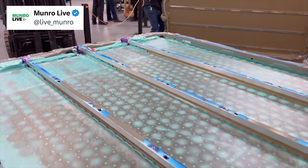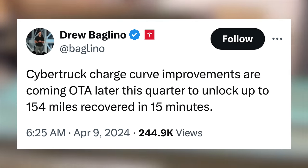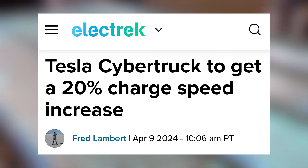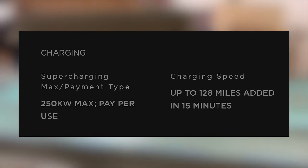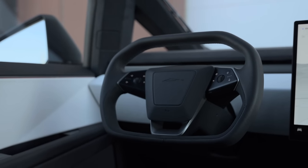We have also learned that the Cybertruck is getting its first charging improvement via software. Drew Baglino said Cybertruck charge curve improvements are coming over the air later this quarter to unlock up to 154 miles recovered in 15 minutes. That's about a 20% improvement on this truck's charging speed, which is great to see. Currently, Tesla says it gets 128 miles in 15 minutes, so that difference is noticeable. Ultimately, the Cybertruck's charging curve is still catching up to Tesla's other vehicles since it's their new battery tech, but in the future we could see a number of things come for the battery — including more improvements like this in software to get their 4680 battery cells up to snuff.